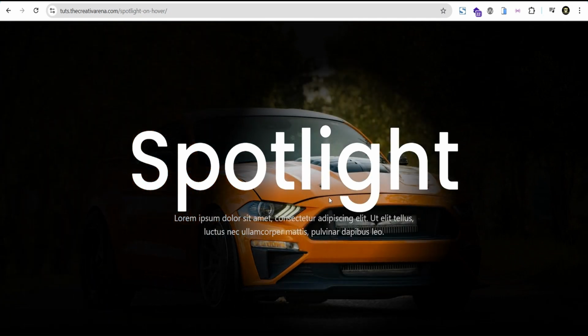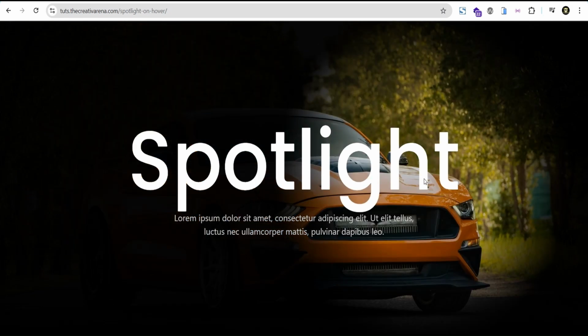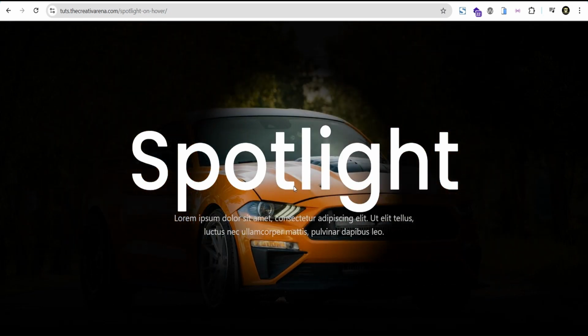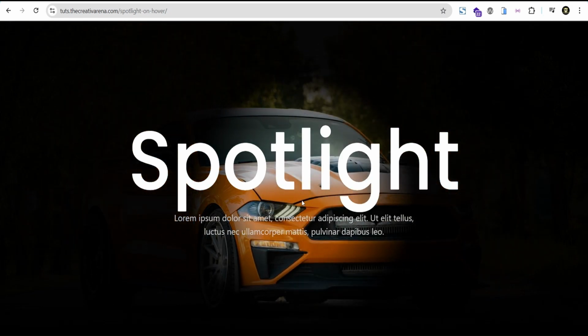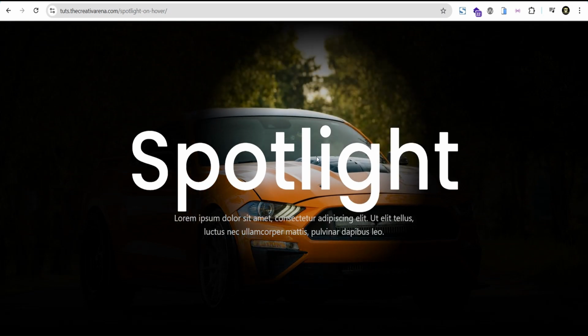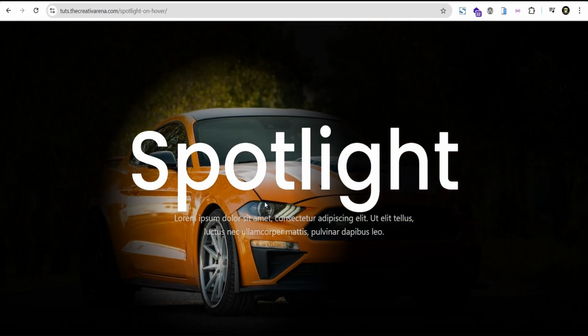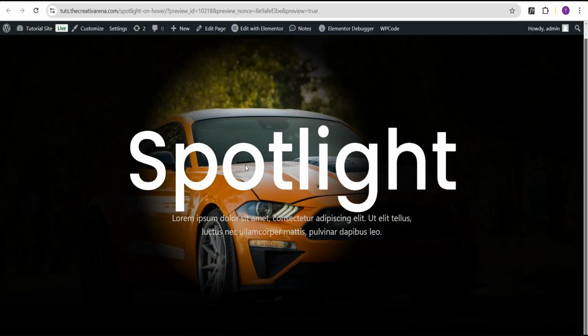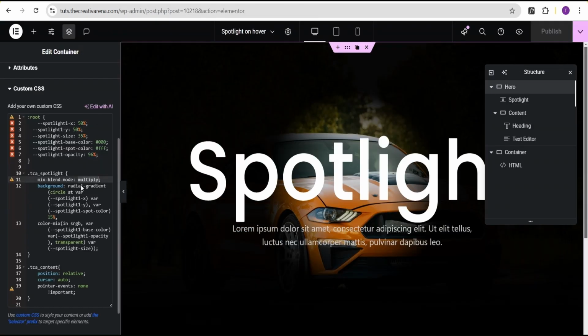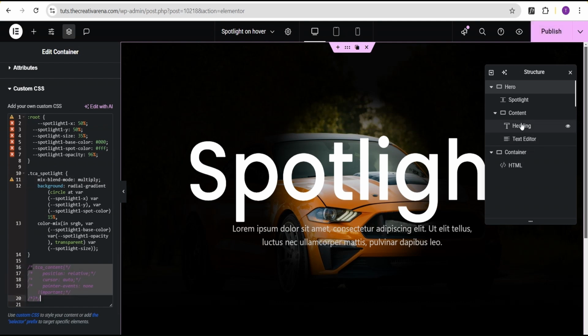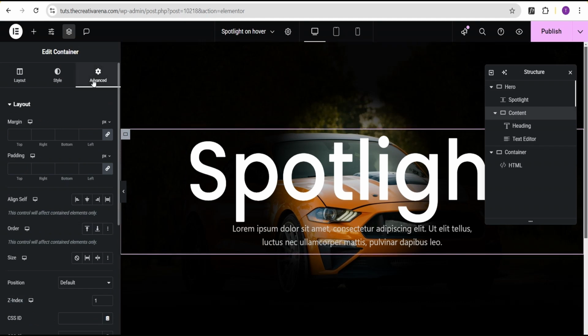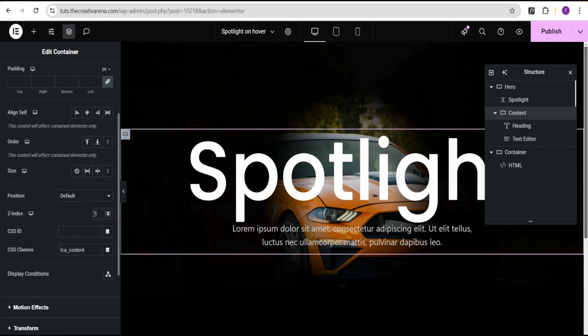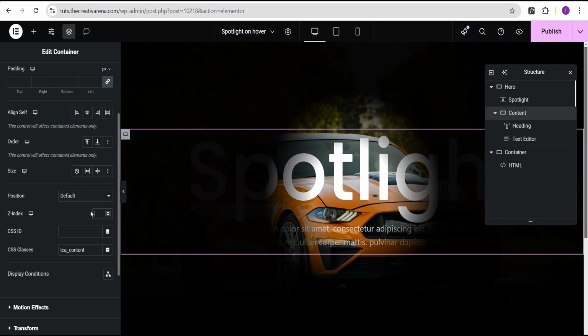So in a situation where you don't want your spotlight text to actually show this clearly, and then you want it to also be revealed as you move the hover effect, you can simply achieve that by going back to our code. So we'll come over here. To achieve that, first thing we're going to do, we're going to comment out this. And then we're going to come over to the content, and then we'll come over to the advanced settings. And then for where we'll have the Z index, we're going to set the Z index value to none. Just delete the Z index value.